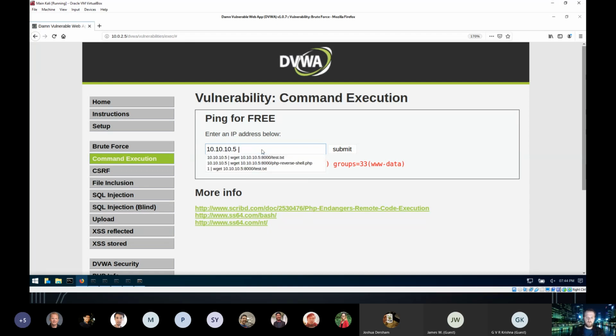So now what we can do is type in another command. We hit pipe. Pipe allows you to concatenate multiple commands or multiple arguments. It says ping this and then run this command. And that's how it is for Linux. So we said ID, now I can say, okay, who am I? And it should come up with something similar. Looks like it's freezing. All right. Oh, there it goes. There you go.